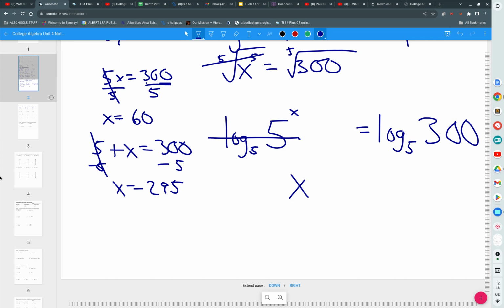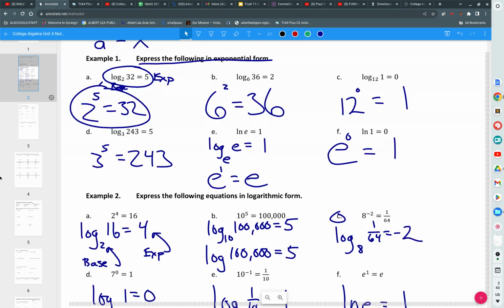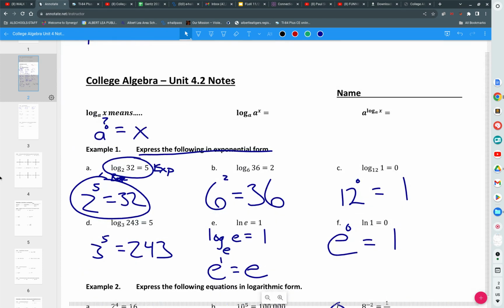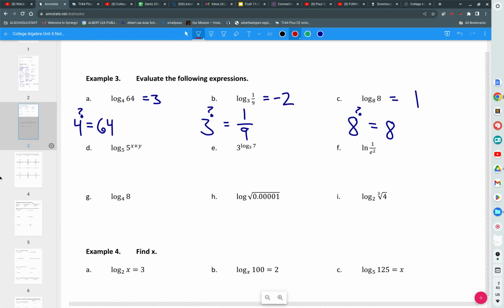They undo each other. So when you see log base a of a to the x, those disappear, leaving you with x. Those are inverse operations. And if you get a to the log base a of x, those are inverse operations as well, leaving you with just x. Now, right now, that might look a little bit crazy. I'm going to try to help you see that in your brain.